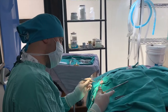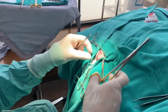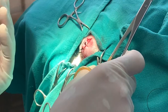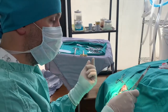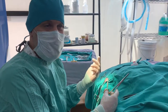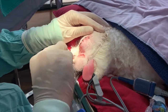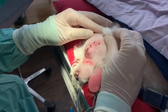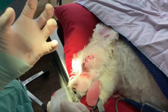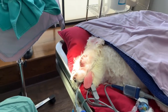You can see us suturing — we're about to finish, just a couple more stitches. This is how the eye is going to look: completely closed. That will enable the eye to heal without the pressure it had before, allowing the inflammation to subside, and in two weeks it should be back to normal. The eye right now is completely shut. We extended the opening so the eye is not under pressure in there. We'll see you in two weeks to show you how it went. Thank you.